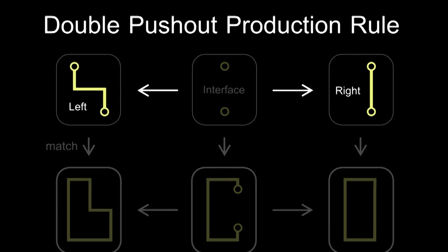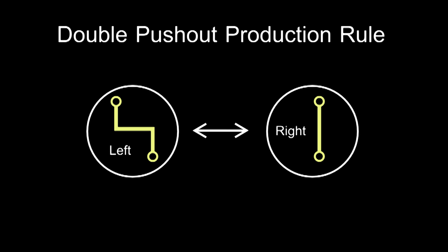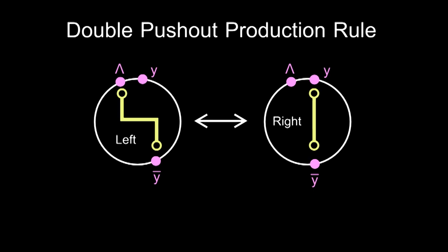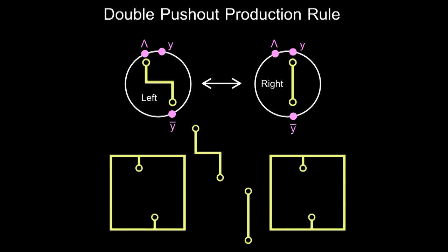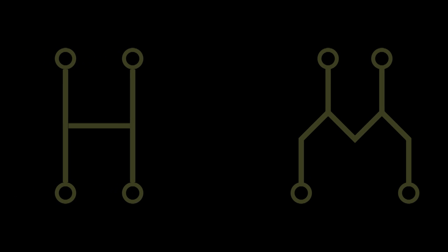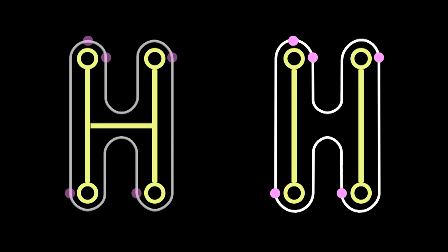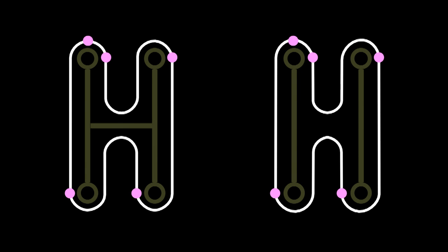In my method, the left and right side of each rule will consist of two graphs with the same boundary. They have the same half edges and turns. This means that one graph can seamlessly replace the other graph, and this preserves any 360-degree loops. We can create a rule if we can find a left graph and a right graph with the same boundary. But we can also combine multiple graphs together. Here we have two graphs on the right. We can combine their graph boundaries so that the combination matches the left graph boundary.